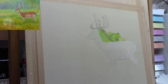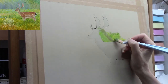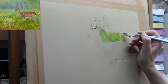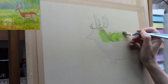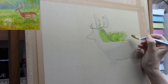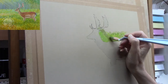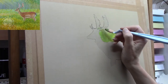I've sketched out a fallow deer on a separate piece of paper, and then transferred the outline onto this board, and then popped a piece of Frisk masking film over the top just to protect that area. You don't have to do that. You could easily work around your subject and then fill it in later, but I just wanted to keep the area where the fallow deer is going to be nice and clean, and decided that just masking it out with a little bit of Frisk was the ideal way to go for this.